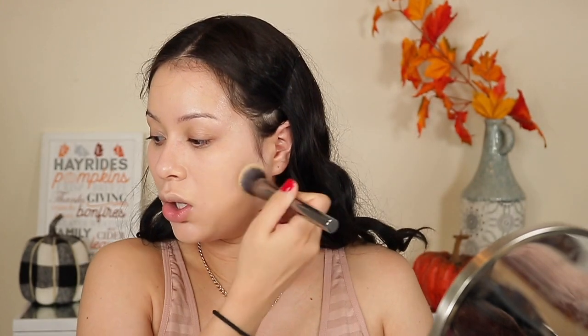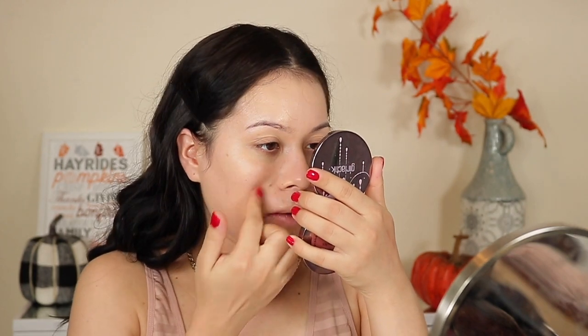This one glides on very creamy. It feels very creamy, but I also need to look at this up close. I just want to know something. I didn't prime my skin, so off of first impressions it actually looks very, very bad, like really bad. Up close and personal, it almost just looks like separated. That's weird, like very weird.